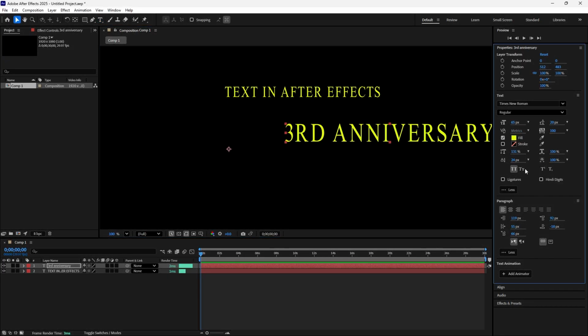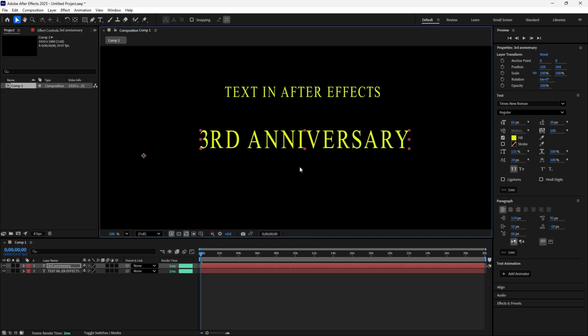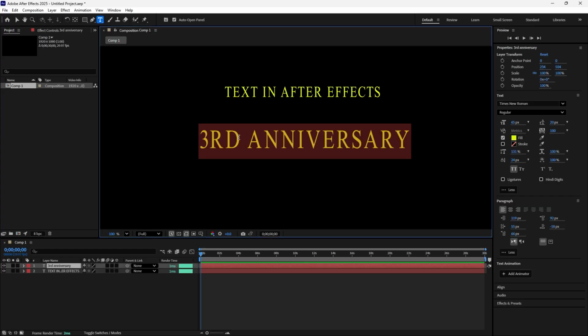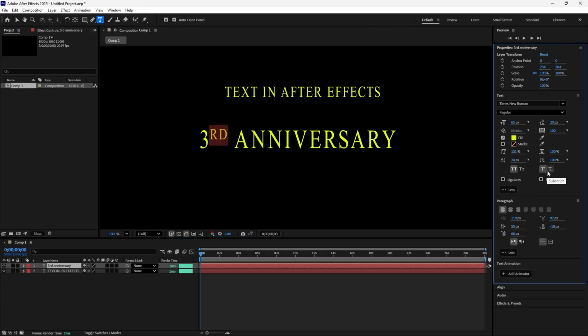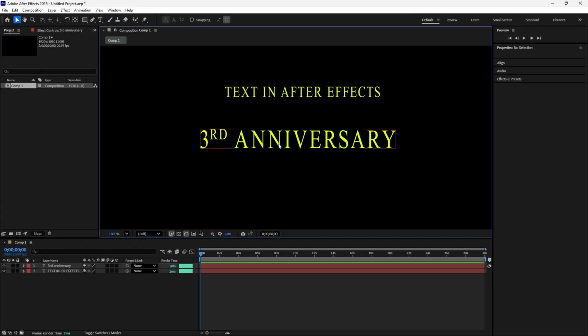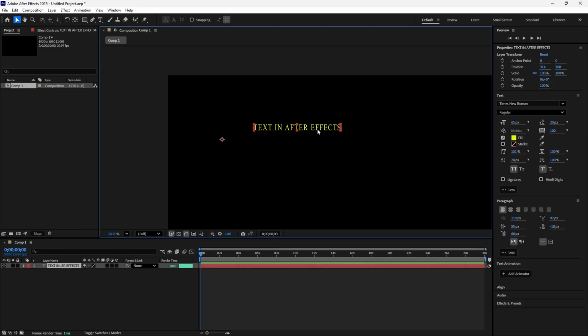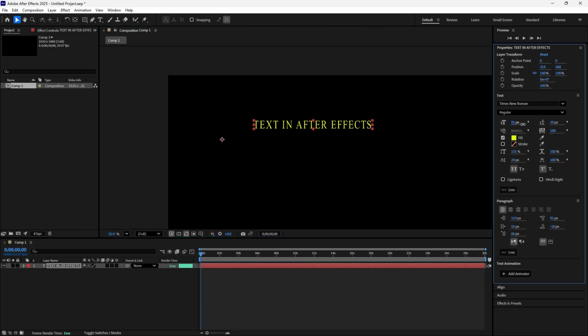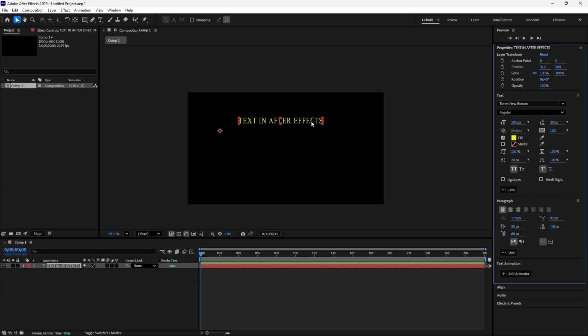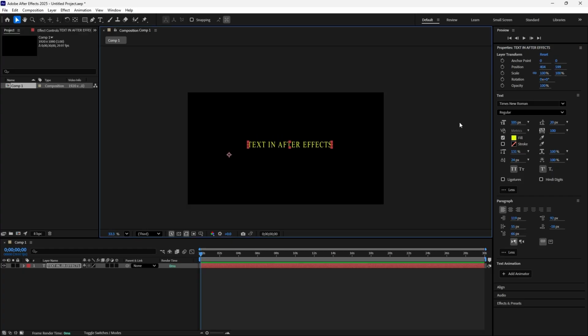This should be normal. Now select only the RD, and I'm using the superscript, or otherwise a subscript. So this is superscript and a subscript, right? Sometimes we use this one. Okay, delete this one for timing. We don't want that one. Okay, and increase the font size. Now we have more visibility.